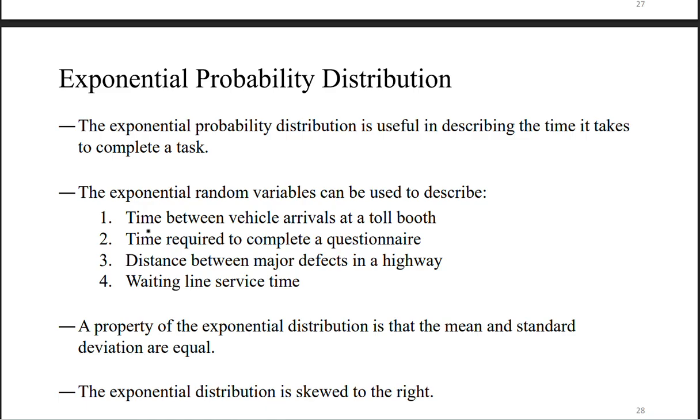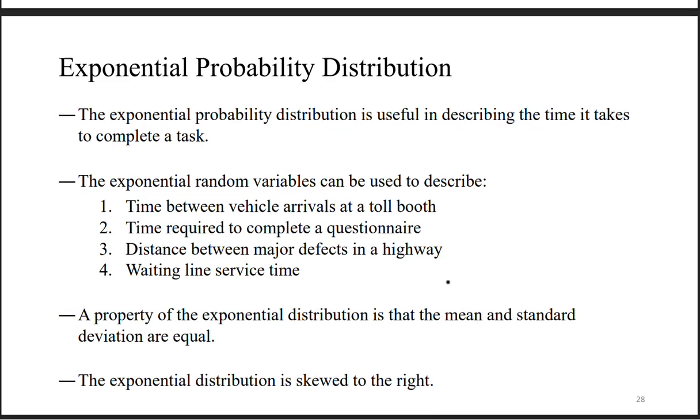Or let's say I go grocery shopping, like I always do. An exponential distribution will look at the time between when I arrive and the time that I leave. How long did it take for me to be served at the counter? And so that's what exponential distribution is looking at.